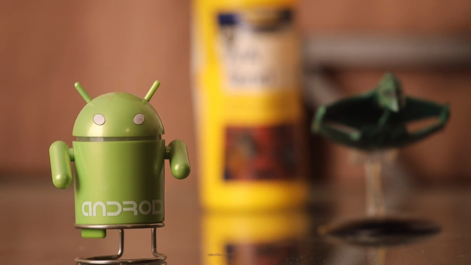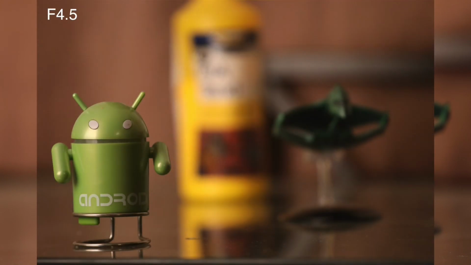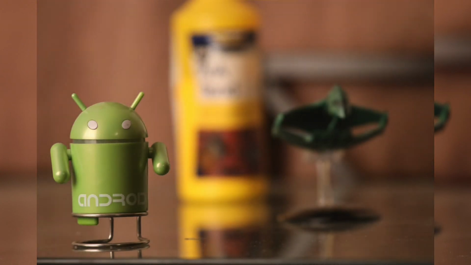Okay, so let's have a look at some of the images we've got. At f4.5, you can see it's blowing out the background quite a lot. Let's have a look at the next image at f5.6. It's not as blown out as the f4.5, but it still blows out the background significantly.